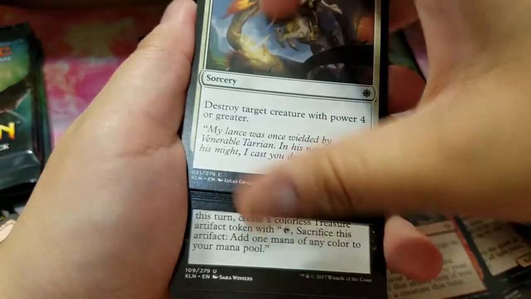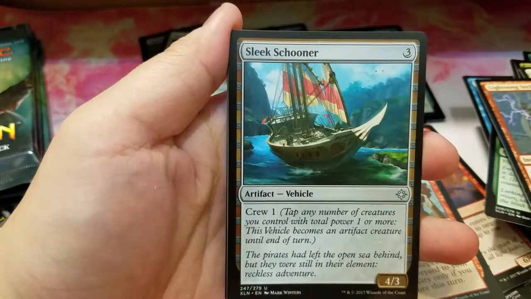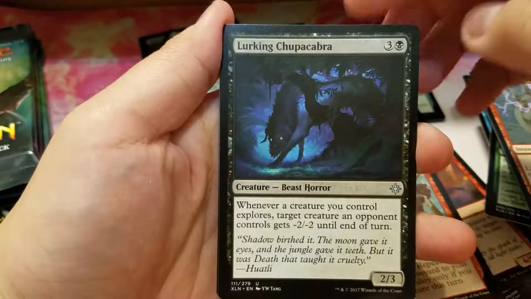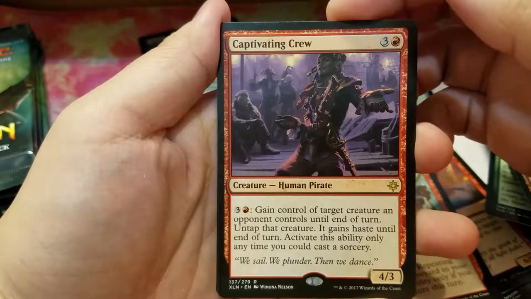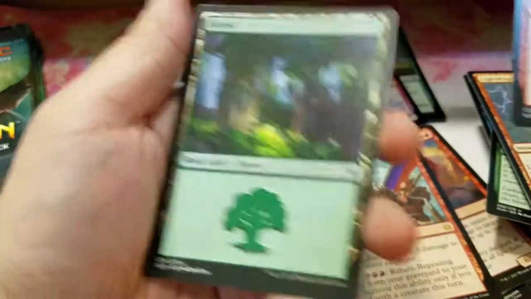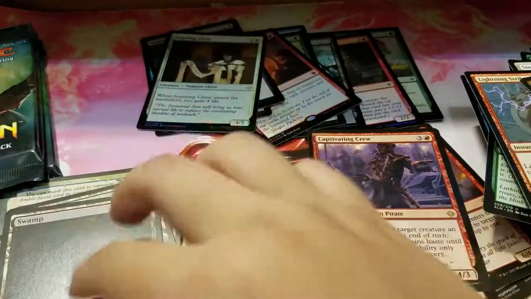Okay, we have like 4 more packs left. Okay, let's get rid of that. Heartless Pillage. We got a Schooner. Lurking Chupacabra. And then the rare is, ooh, Captivating Crew. I like this card and I hate it at the same time because I hate it when someone uses it on me. It really hurts. Especially when they steal one of my big dinos. 1, 2, 3. 3 more left.